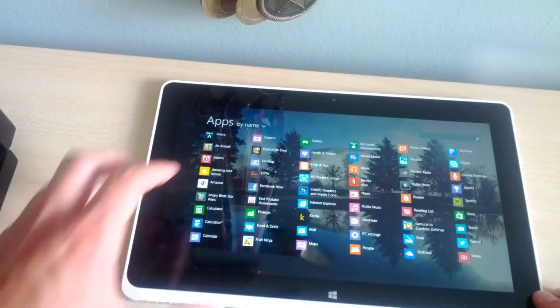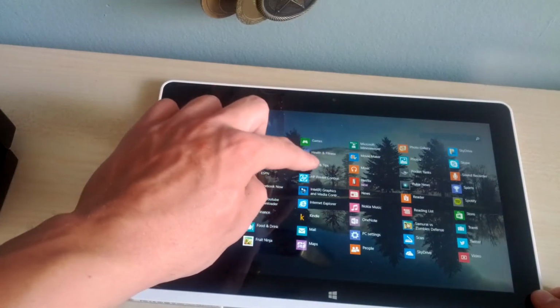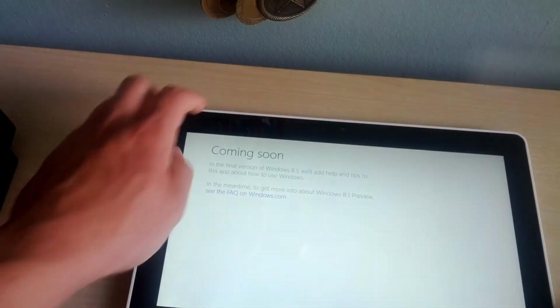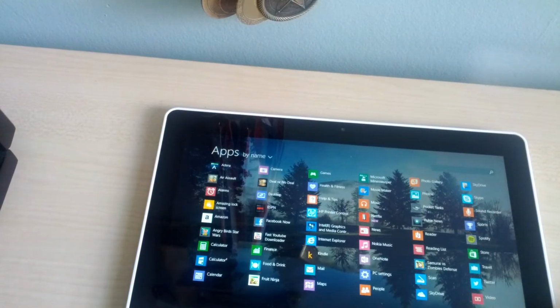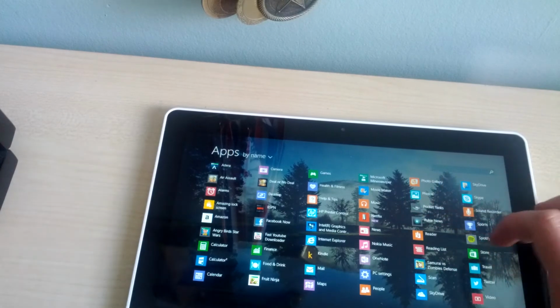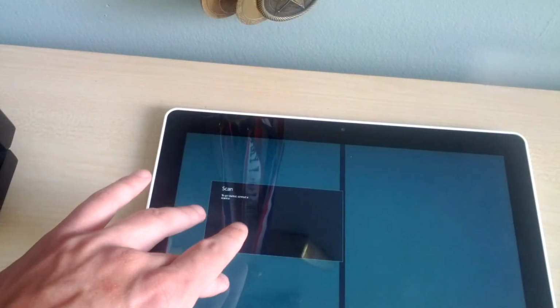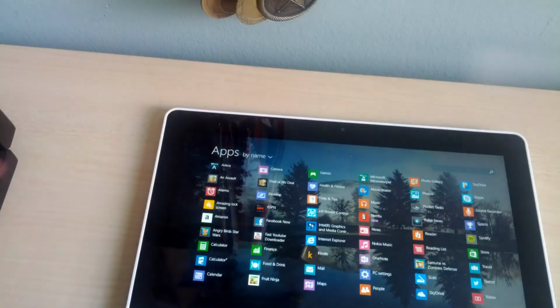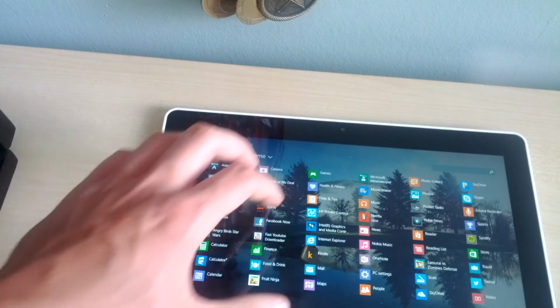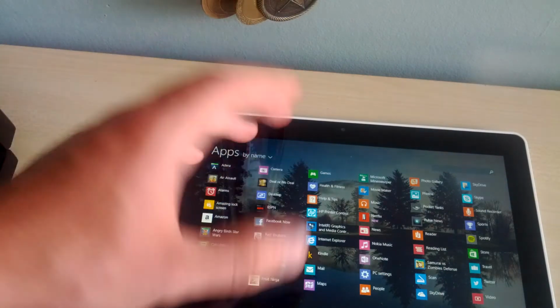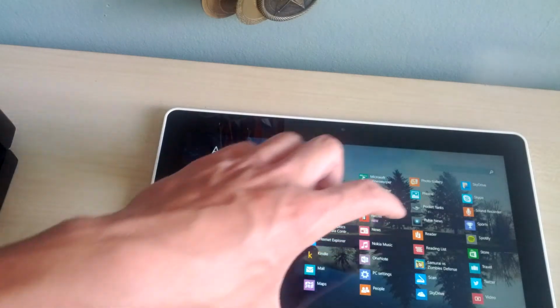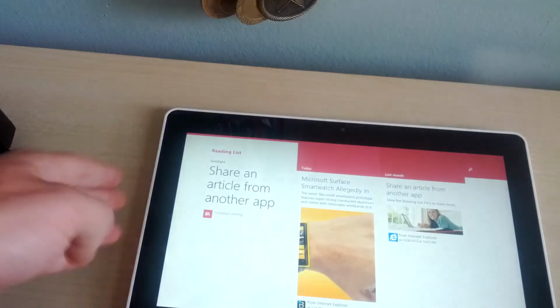So, next you have help and tips here, which I'll open for you. It just says coming soon, nothing too exciting. And then they've made a big deal so far. You have scan here. I don't have a scanner connected, but it's just basic scanning. Windows 8.1 now has support for 3D printing. I've never used a 3D printer, never any reason to, but if that's your thing, it is now supported natively. Reading list we have here, which is going to be very useful for me.